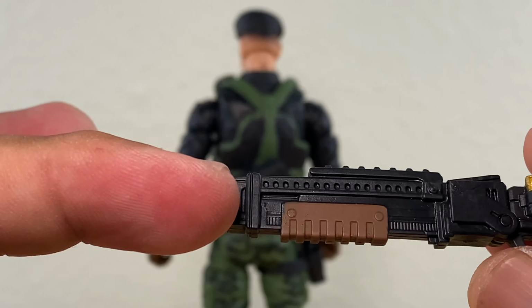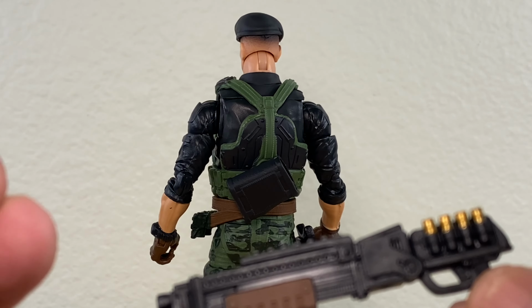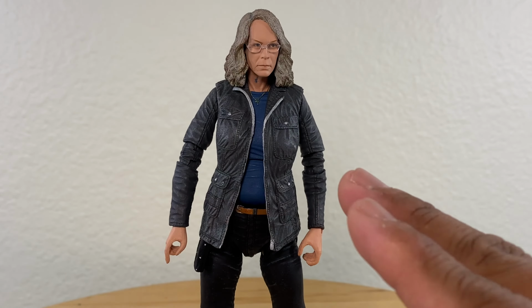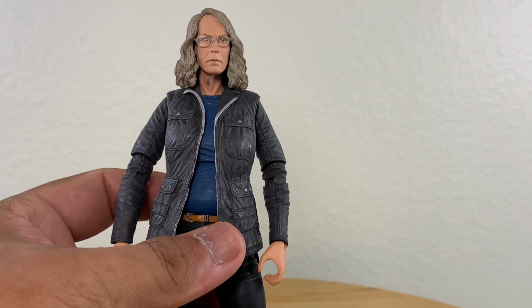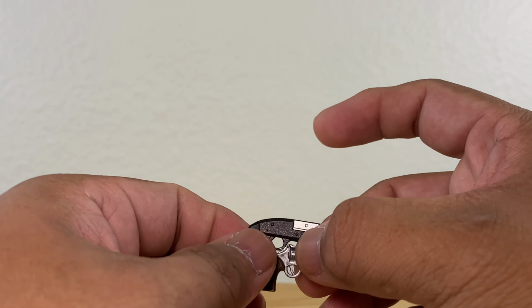So this is a toy. Let's replace this weapon with a more accurate one. One of the reasons why I got this action figure a few months ago was because of the accessories that were included with her. So actually, she contained two things that I was really interested in.